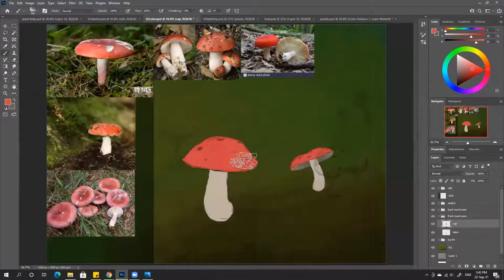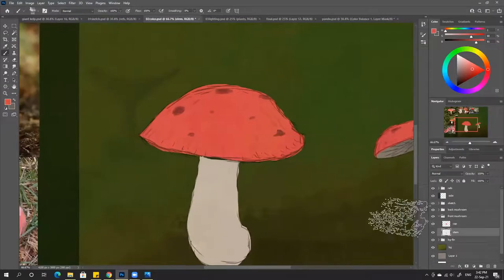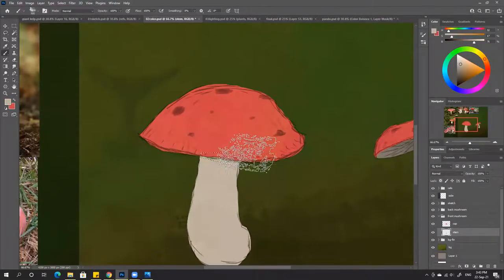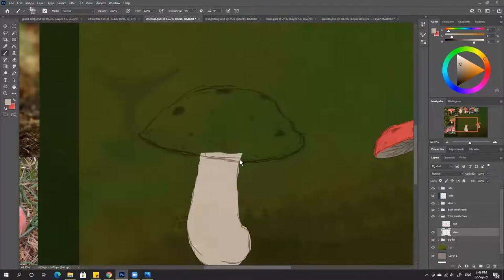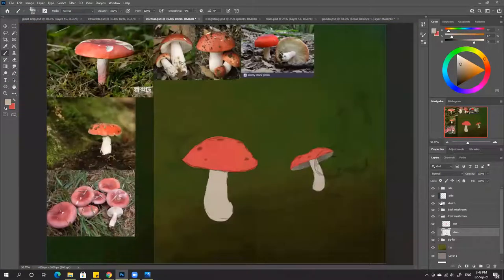Okay, so for this one where I see the gap, I'm actually going to extend the stem instead of the cap, because the cap shape is pretty good and I don't want to mess it up. So I'm just going to pull the stem slightly more inside. And I'm not worried about it showing over the cap, because I have them in separate layers and I just kept the cap over the top of the stem. So if you turn it off, you can see the stem is going past it. But since the cap is above, it covers it.